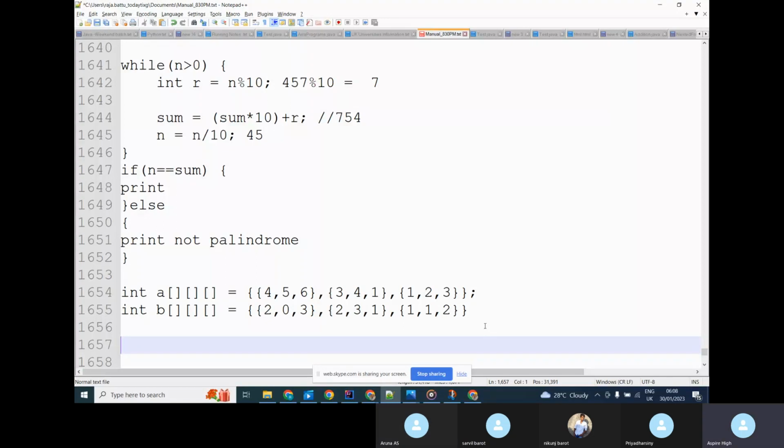Okay. So how you are going to do logic? Can you tell me the logic? Can you tell me how you are doing? 4 minus 2 plus 4 minus 0 plus 4 minus 3. Okay. First, 4 minus 2. What is the value? 4 minus 2 is 2. Okay. Then plus 4 minus 0. 4 minus 0 is 4.